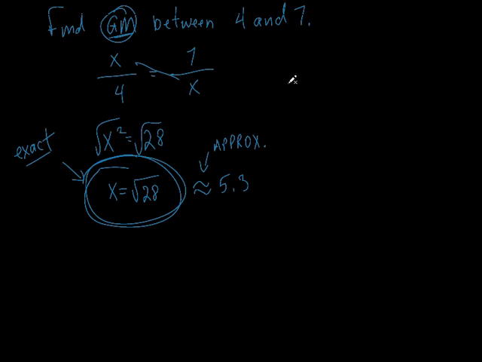You say, well, what did I just find? What is that 5.3? Well, look, it is between 4 and 7, isn't it? Is it exactly halfway between 4 and 7? Now, what would be exactly halfway between 4 and 7? 5.5, right. 5.5 would be exactly between. This is not 5.5, is it? It's close to it, but it's not. So this number right here doesn't mean it's exactly between, but it is going to be between 4 and 7. It's going to be somewhere in between. Okay, doesn't mean it has to be halfway between. It's going to be somewhere between 4 and 7. All right, you with me on that? All right.